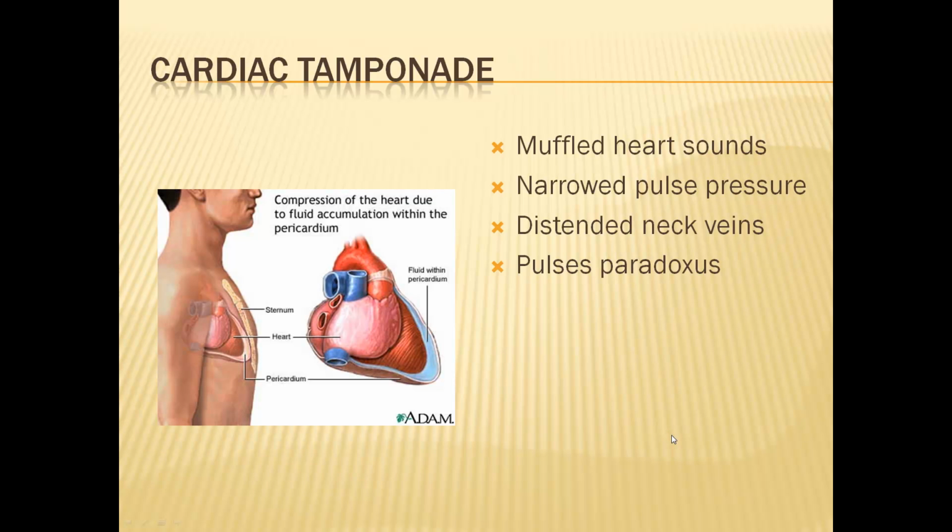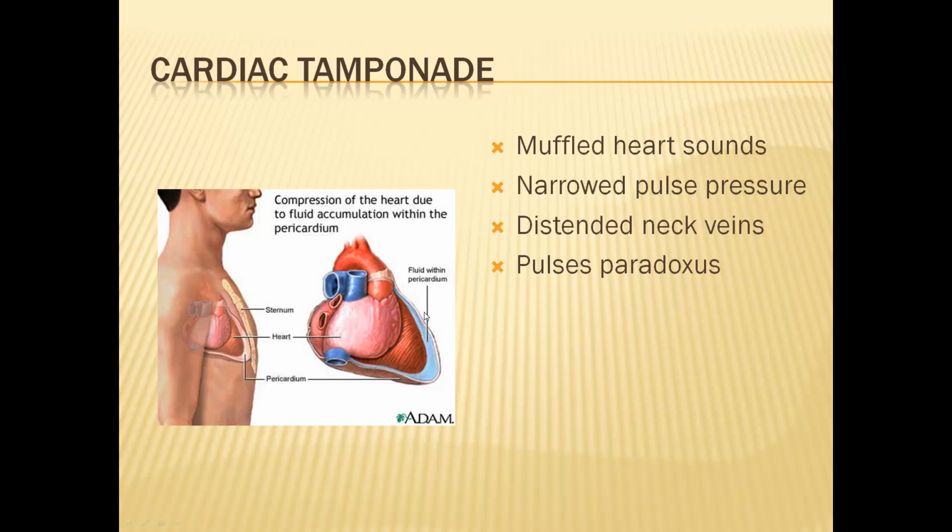So cardiac tamponade, this is something else that has nothing to do with an aneurysm. This is just another issue that cardiac patients sometimes have. Cardiac tamponade is basically accumulation of fluid in the pericardium. Your pericardium is that small sac that has a little amount of fluid in it that helps lubricate the heart when it beats. So they collect fluid in the pericardium right around here.